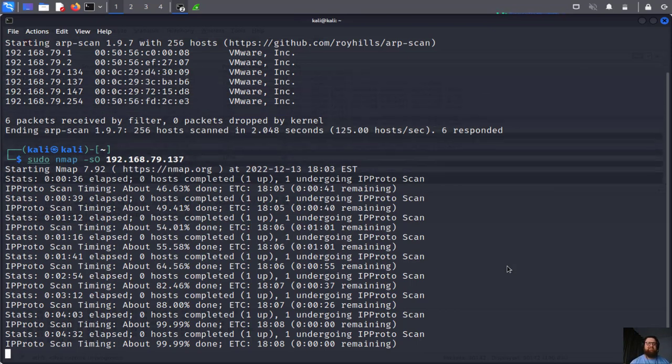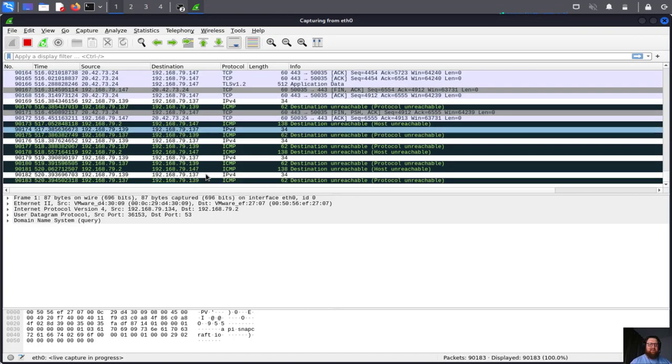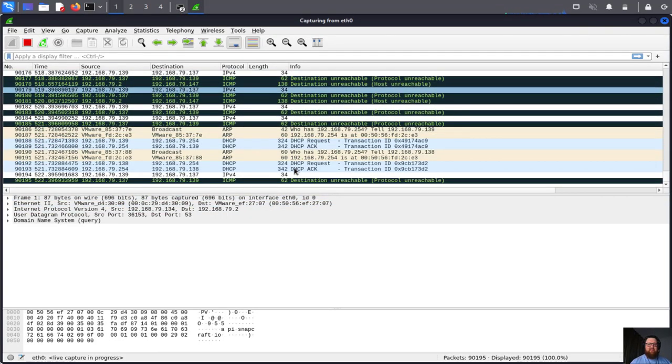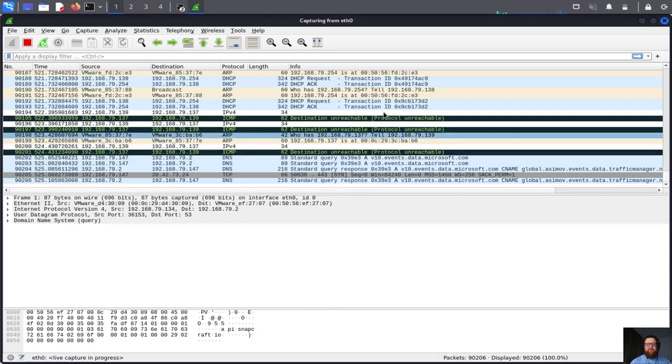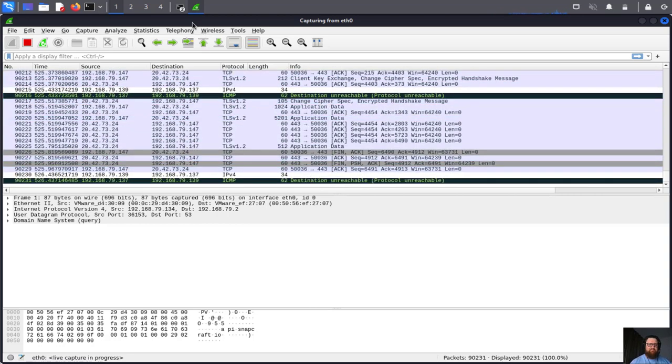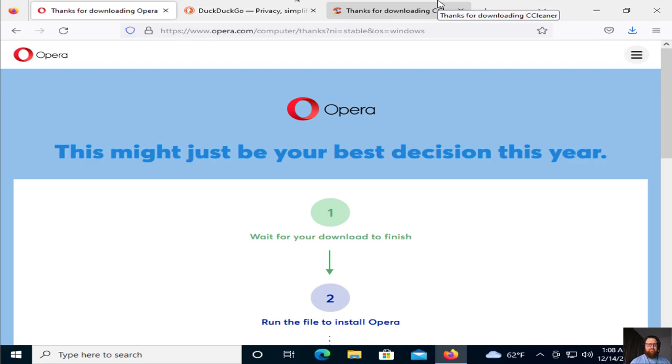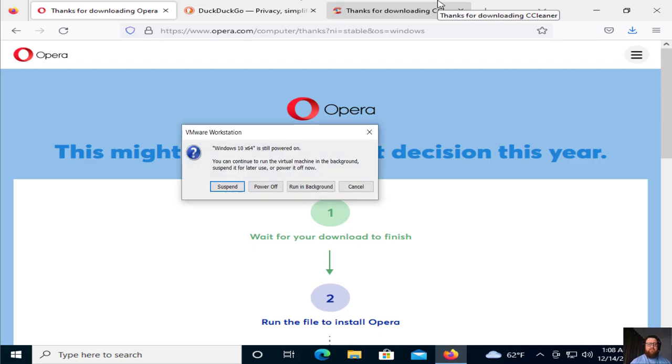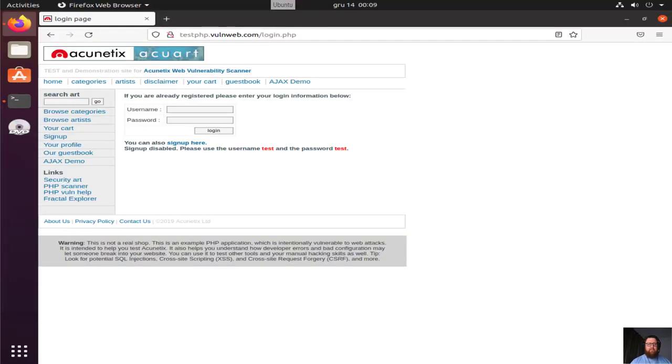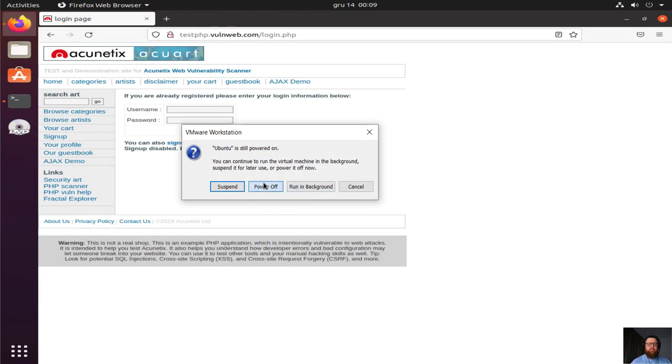That's amazing. Yeah, it's getting a lot of unreachable and protocol unreachable messages. I'm going to close this Windows 10 because we're not going to use it anymore. I'm going to close this Ubuntu also.